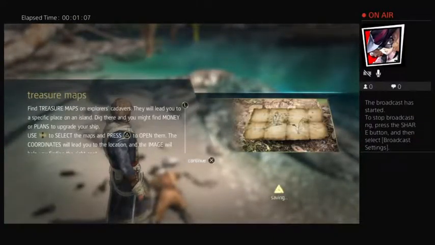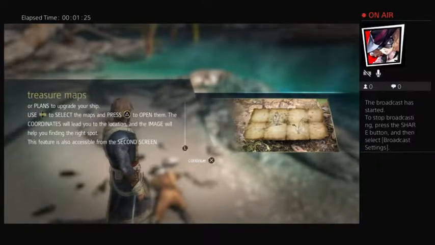Treasure maps. Find treasure maps on Explorer's Cavaliers. They will lead you to a specific place on the island. Dig there and you might find money, or plans to upgrade. That's interesting.